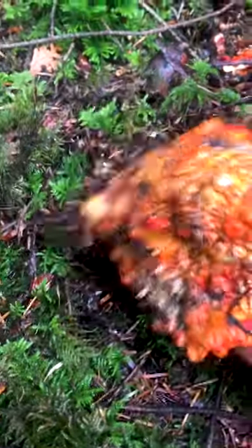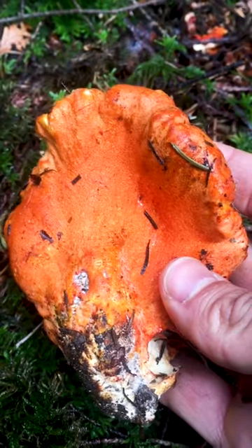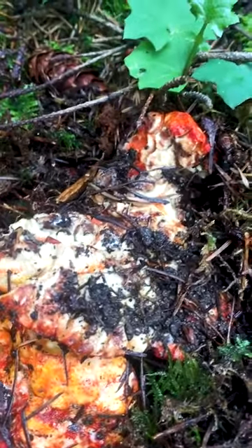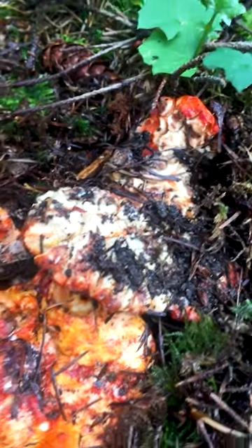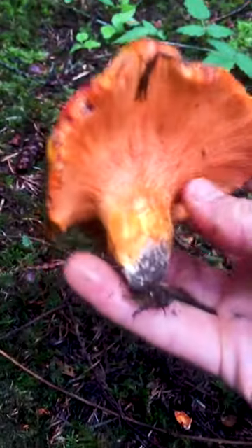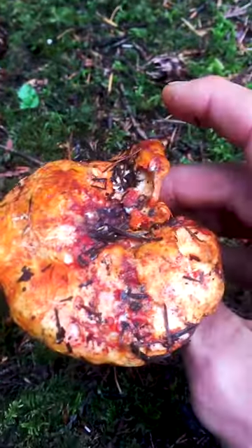So what do you think? Check this guy out here. Pretty strange looking. Here's the underside. A couple other small ones over here. You can see this one has been eaten a little bit — the bugs have gotten at it, it's probably been out here a little bit too long. But you can see this one still has a bit of the shape of the original mushroom. It's in pretty decent condition. What do you think? Shall I eat it?